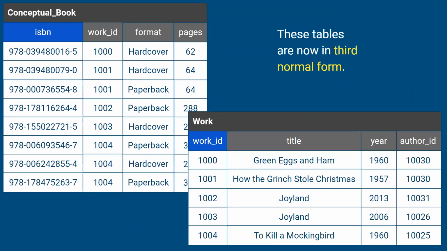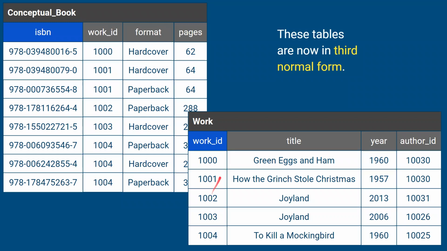So here's that exact solution. Let's just give a unique identifier to the work. Don't try to identify the work with composite title and year. You've got Green Eggs and Ham? That's work number 1000. You've got Joyland, written in 2013 by Stephen King? That's number 1002. Seems a little strange that number 1002 was written after 2003. I probably should have thought about that example better. The one written in 2006 probably should have a lower number, but we're here with these now. So it's just some arbitrary identifier that uniquely identifies it.